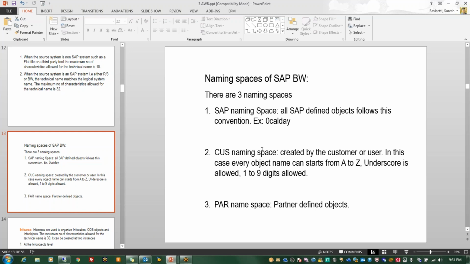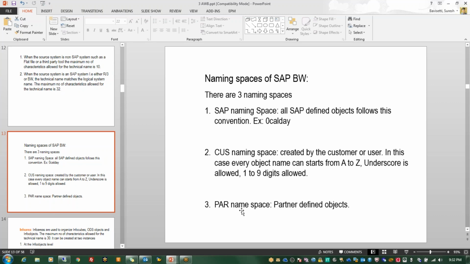At that time we can use these naming conventions. From A to Z we can give the first character, and then the remaining object name. In usual cases, if it is a user defined object, we are going to use Y or Z. And it will also allow 1 to 9 digits. We can use this one.